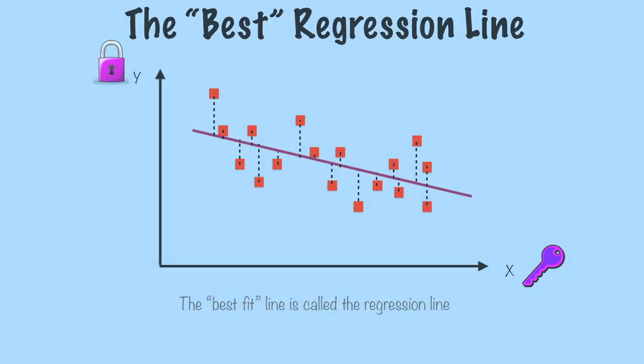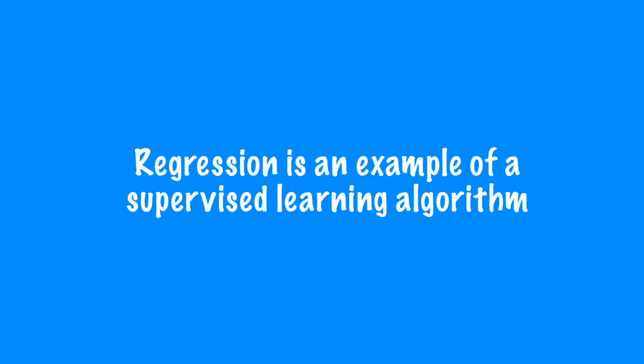This is a fundamentally iterative process, and this is also an example of a supervised learning algorithm. In general, any machine learning algorithm in which we train our model by using points where we already know the correct answer is known as a supervised approach. Here we do know the correct answer for each of these points in our training data. We do know the actual values of y given the values of x. We are using this knowledge of those values to find the constants a and b.